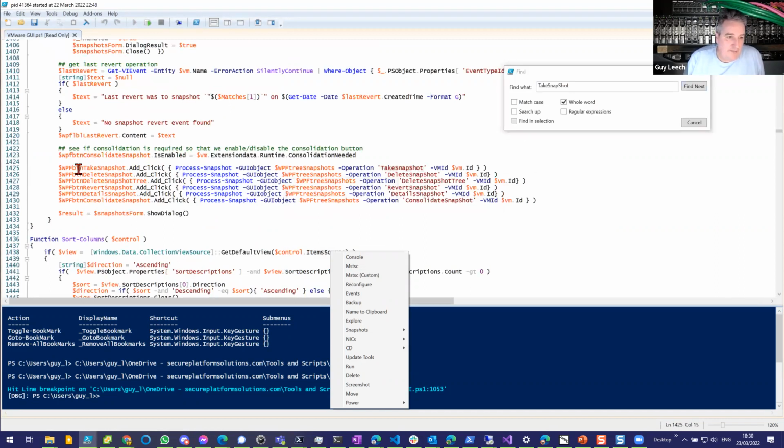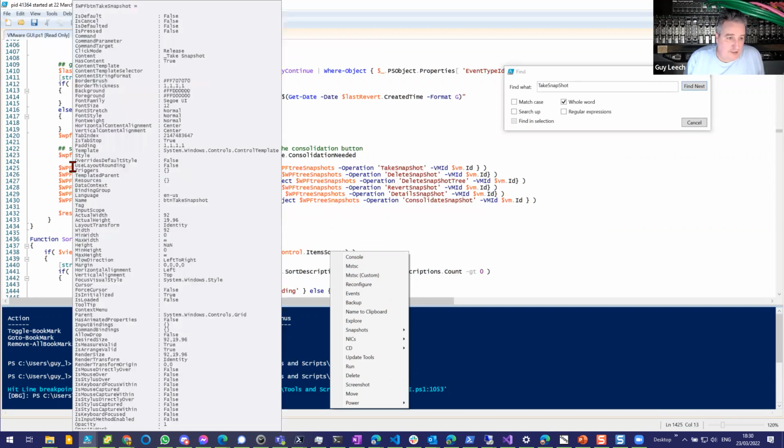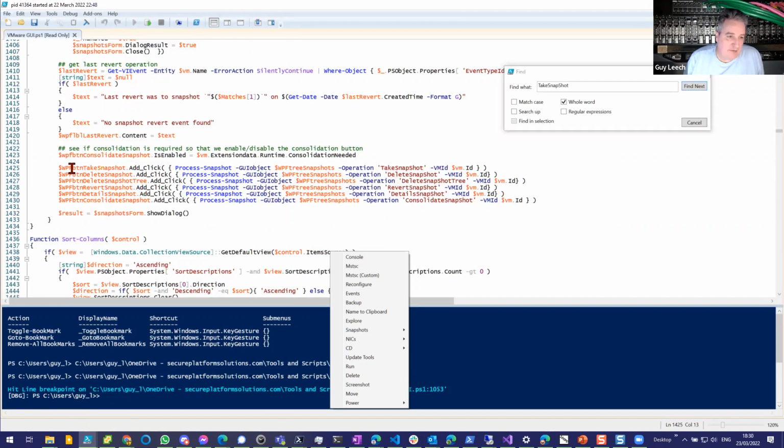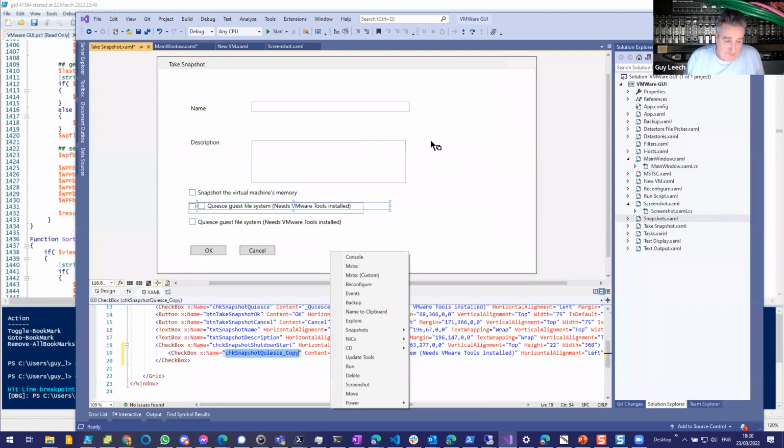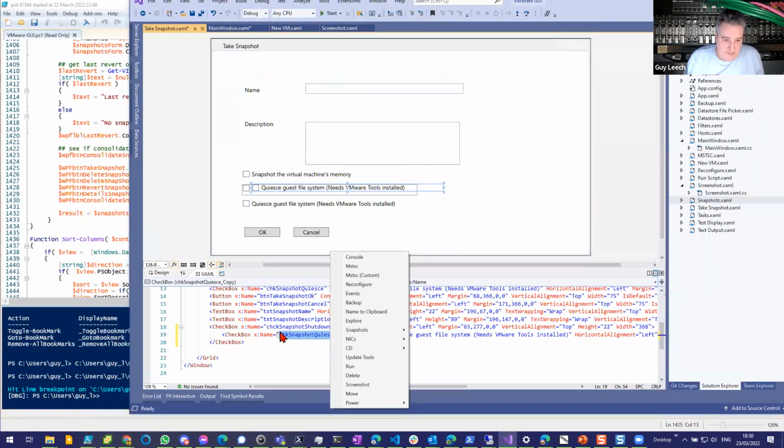So you remember the button was called BTN, because again, we just try and use a good naming convention. So BTN for a button, for instance. So we go back to the WPF code, then you'll see the buttons here are BTN.